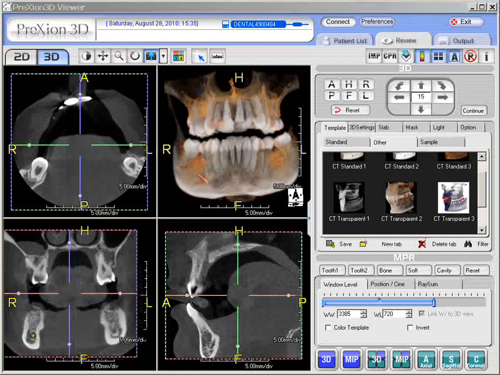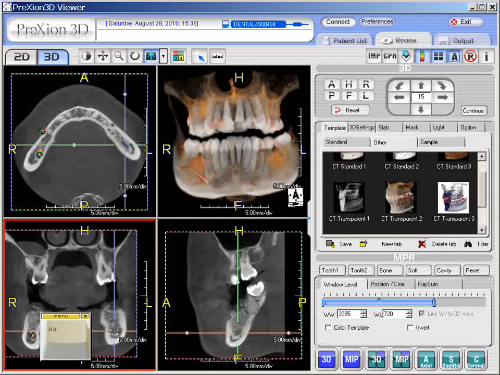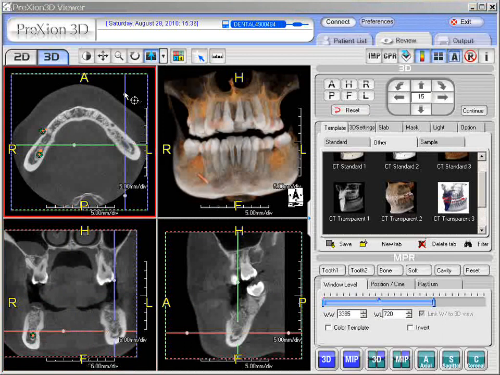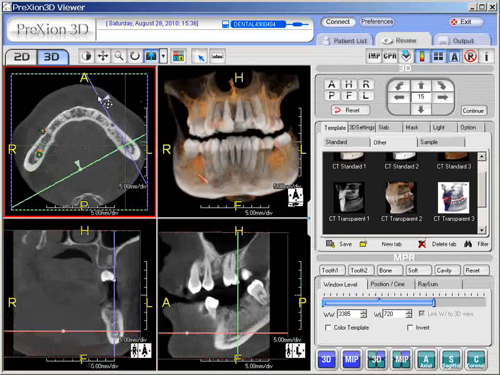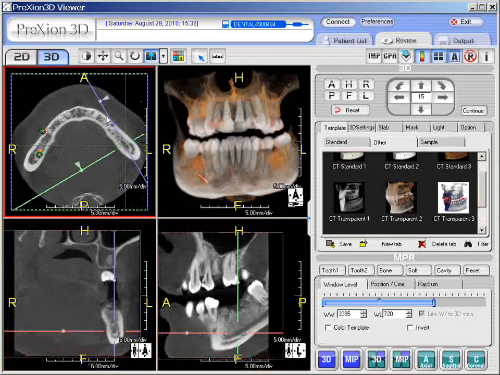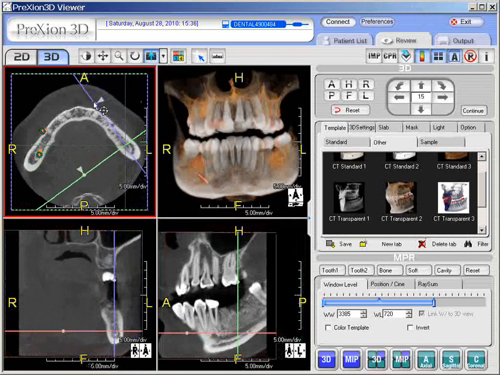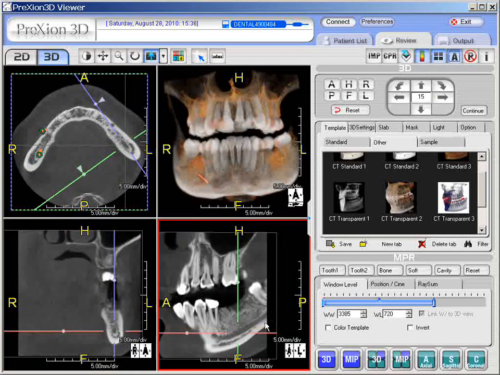So, the method, if you hold the Alt key down, you press it right next to the keyboard, or right next to the spacebar, I should say. There's the caliper, so you're going to left-click it right into the mandibular canal. Release the Alt key, go up to the blue line on the axial screen, grab the anchor point, just left-click it, drag it slowly, and as you're doing it, you're looking onto the right lower screen. This is the sagittal screen, and you want to get the most elongated look you can for a nice tubular look of the mandibular canal here on the left side.